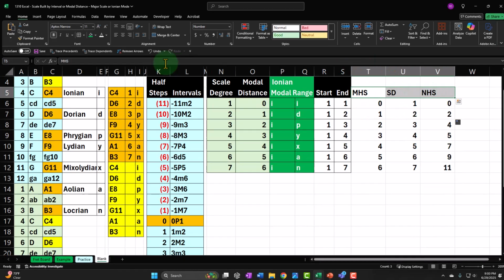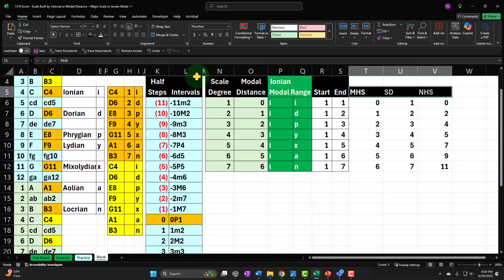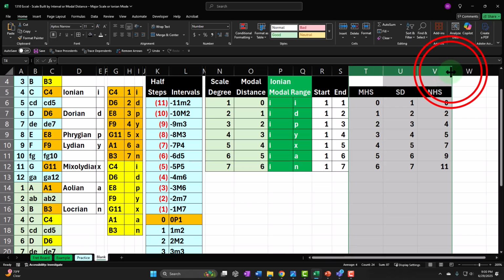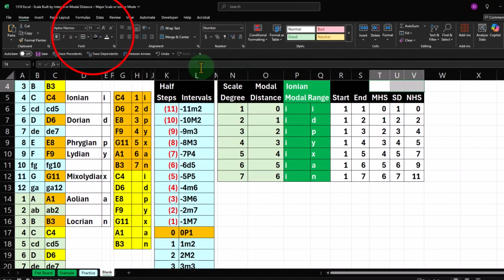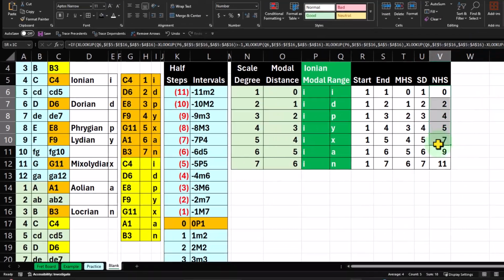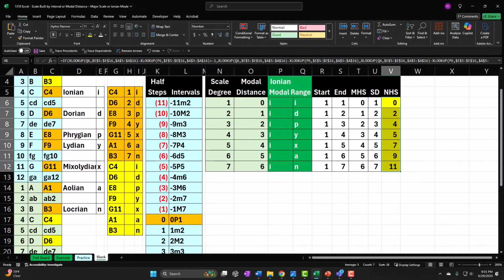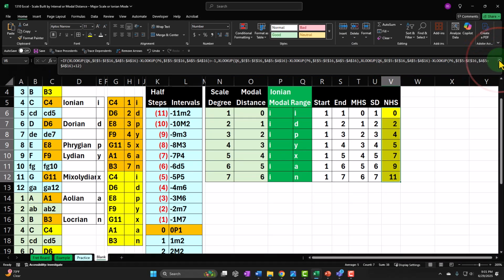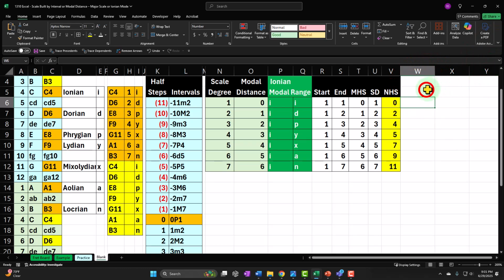Let's make this black, white, and centered. I'll select these 3, double click to make them as tight as possible. And then I'll put some borders around these bad doggies. And let's make this one black and white as well. Okay. So now I'm going to focus in on this one. I'm going to make this yellow for now. I wish I could see the whole thing up there. But let's not do that. So I'll make this yellow for now.